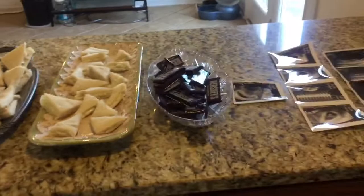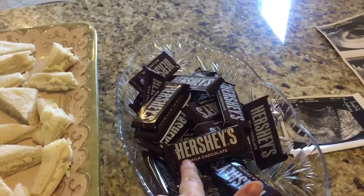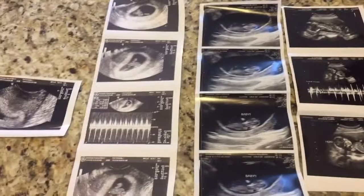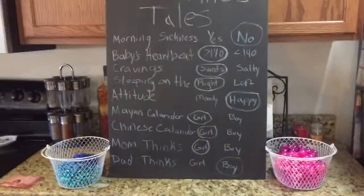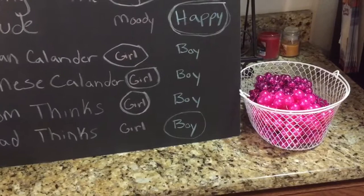Hershey's, which originally it was supposed to say he was supposed to be in blue and she was supposed to be in pink, but I didn't have the right kind of markers, so that did not work. Then we just have a bunch of the ultrasound pictures that we've gotten. And then over here, we've got the old wives' tale board with my horrible handwriting. And we've got the pink and blue beads for people to wear so that they can guess the gender.